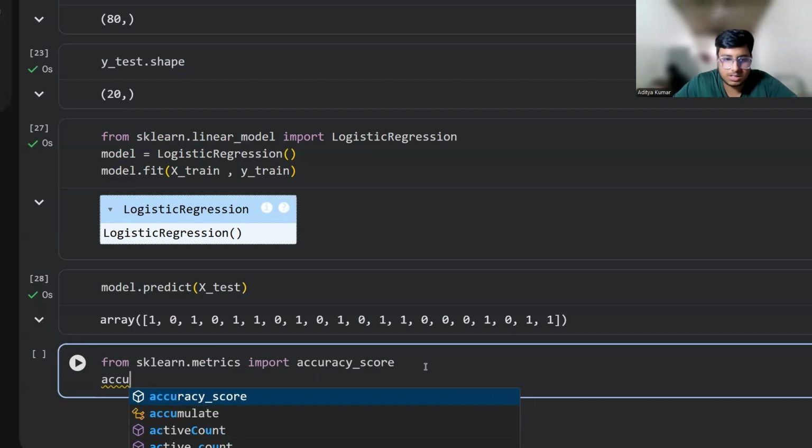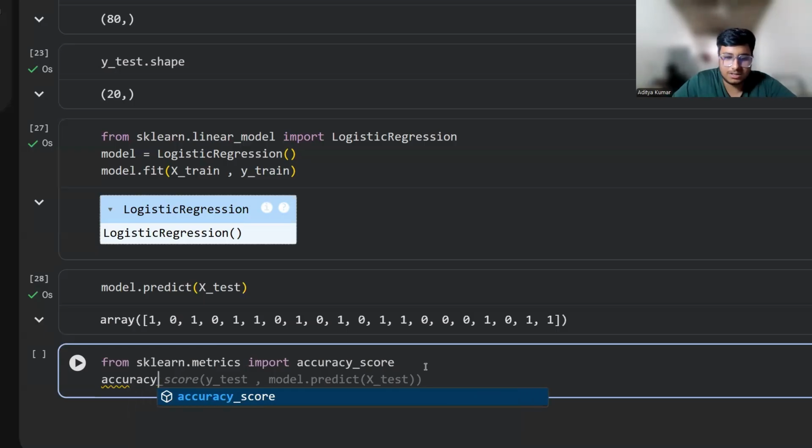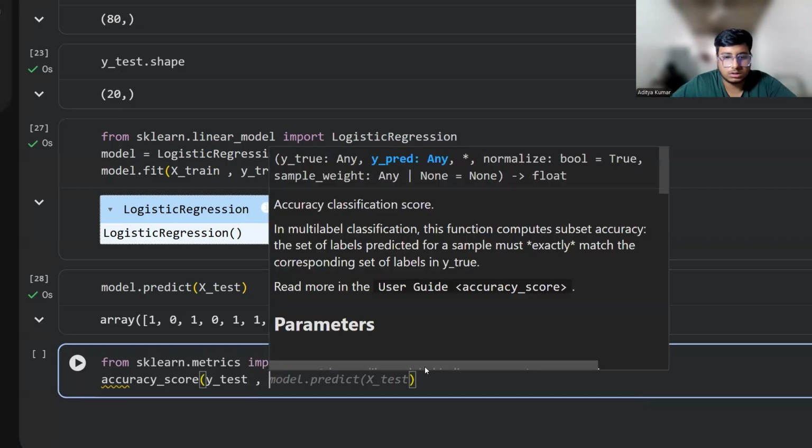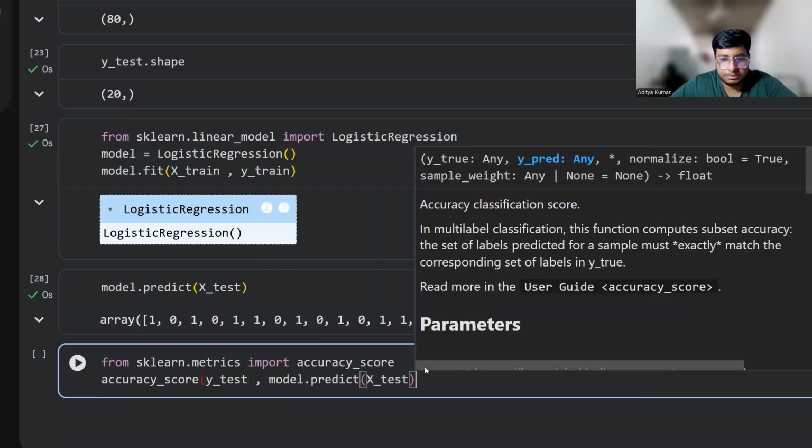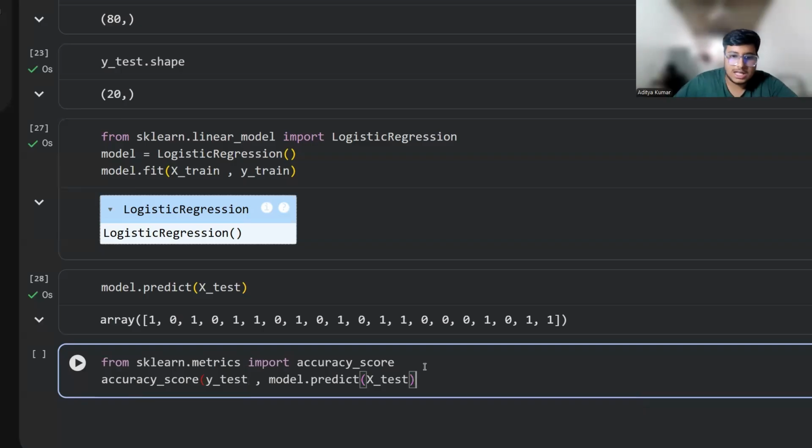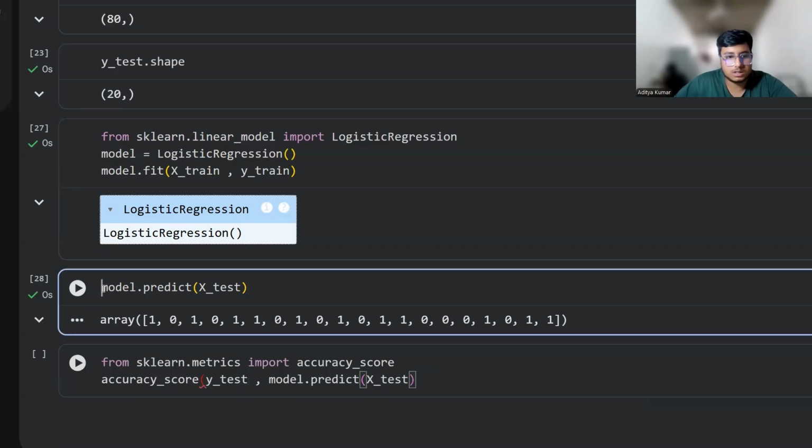Sorry for the spelling mistake, but it cannot correct at least my spelling. accuracy underscore score, y underscore test, comma, and instead of writing x underscore test, you can put y predicted.